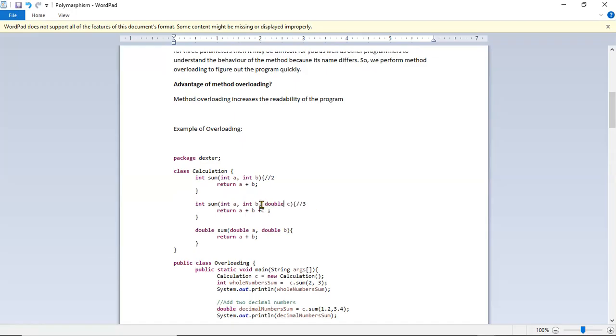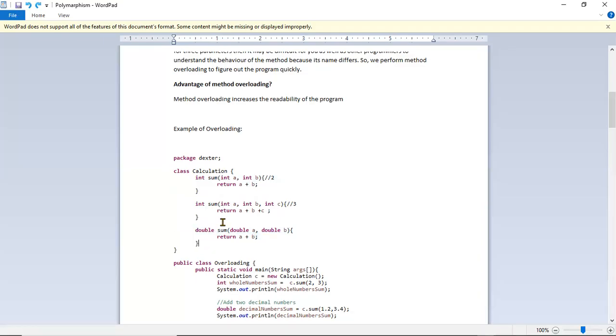It should not match with the existing method, the same type or same number. I got it. Int can be with double, that's what I was questioning, the same method. This is what happened, right? Int, double. If you look at this problem, this one, right?